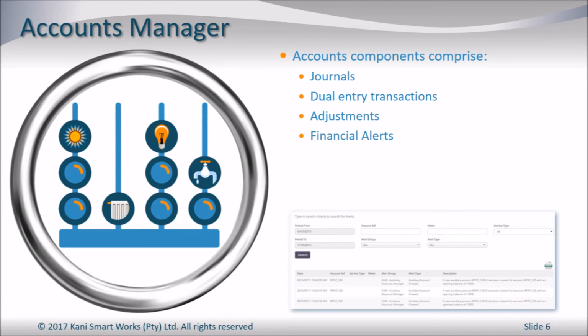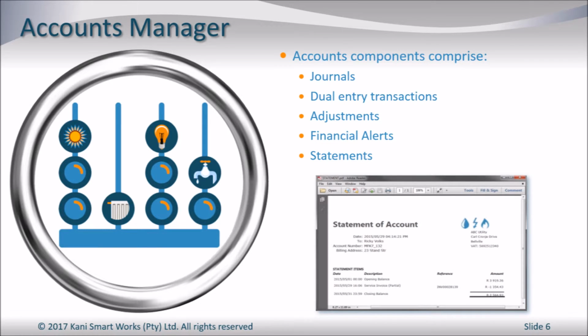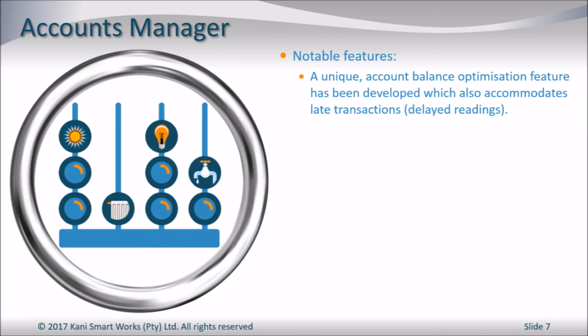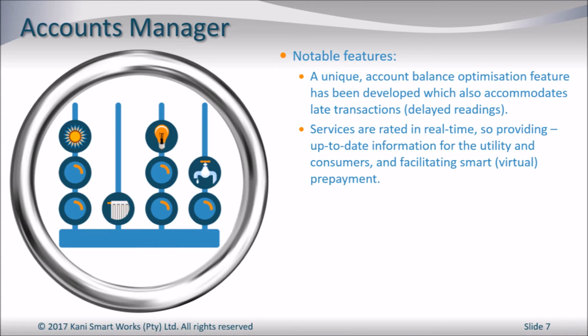Financial related alerts can be configured for low balances, zero balances, and other such events. Statements can also be generated using configurable templates. A unique methodology is provided to keep optimized account balances while still allowing for late arrivals of transactions. Rating and account balances are calculated in real time, facilitating the use of smart prepayment or virtual prepayment, whereby the account is held on the system and meters can be connected or disconnected based on that balance.